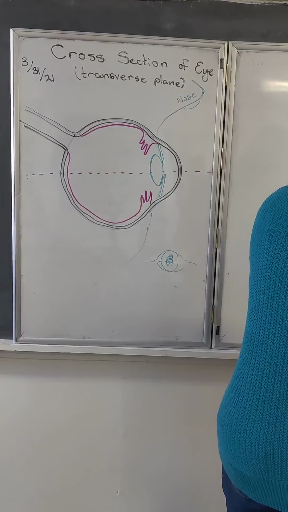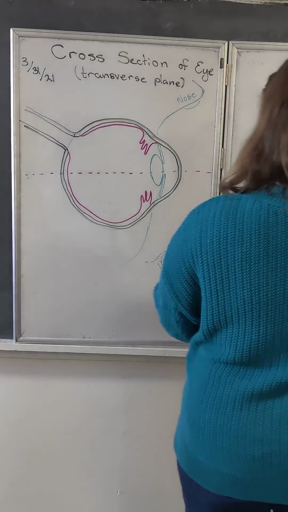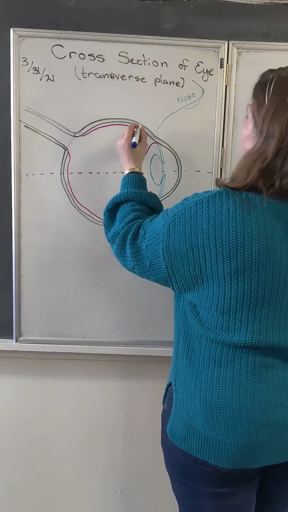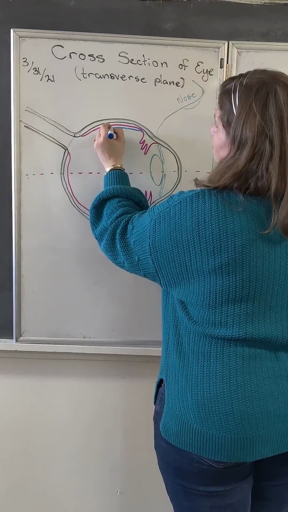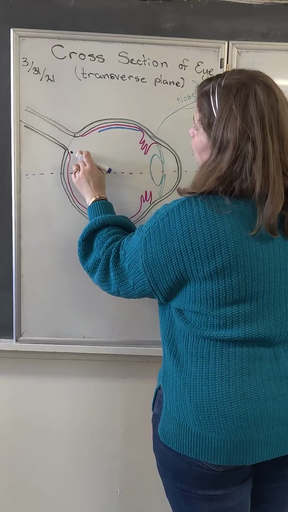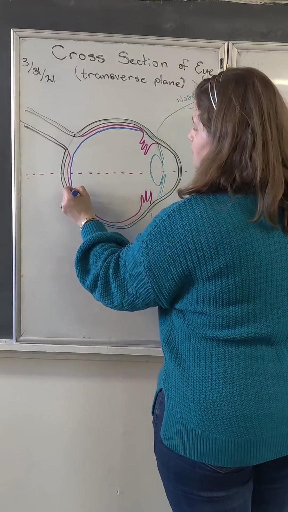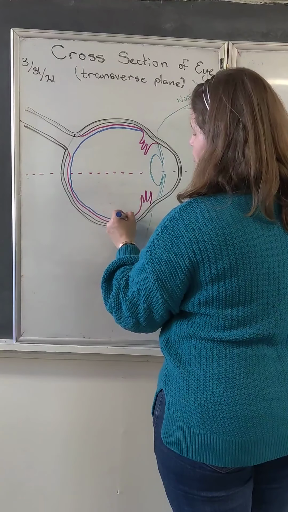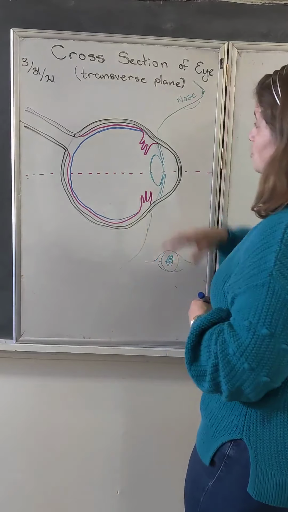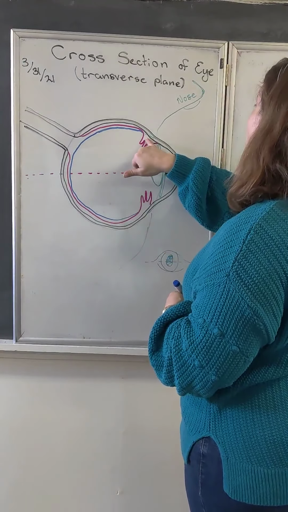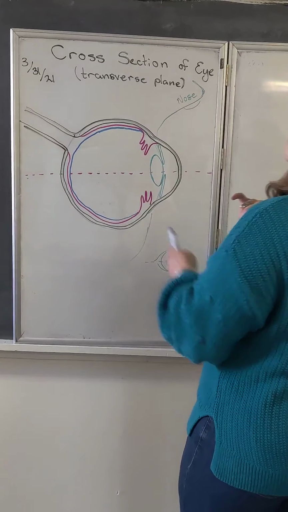And then one more layer. I think I'm going to make mine dark blue. Behind the ciliary body is going to come a third layer. Now this layer is very special because it's going to go all the way around and it's actually going to come out here. You see that? It goes across the optic nerve opening. That will be the retina. So we've got three layers, the sclera. We've got the ciliary body connected to what's called the choroid coat, right? Choroid coat. And then we have the retina.